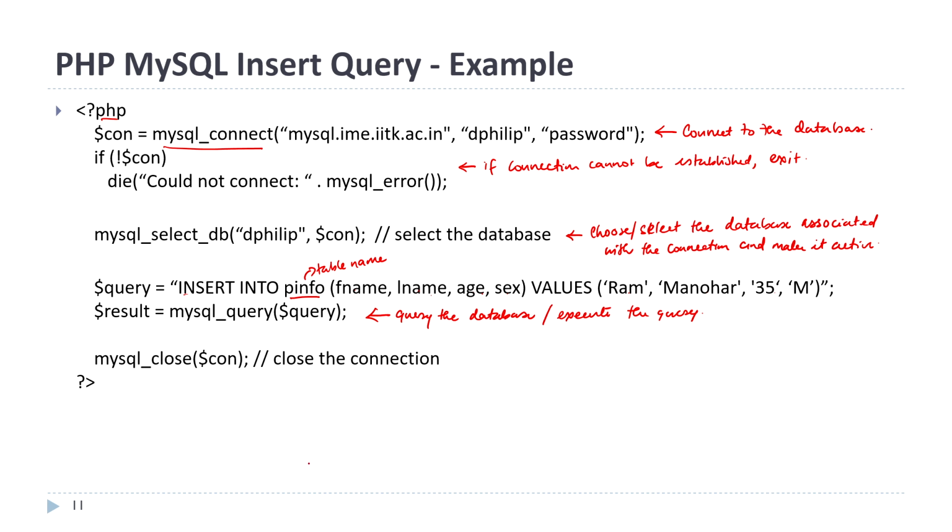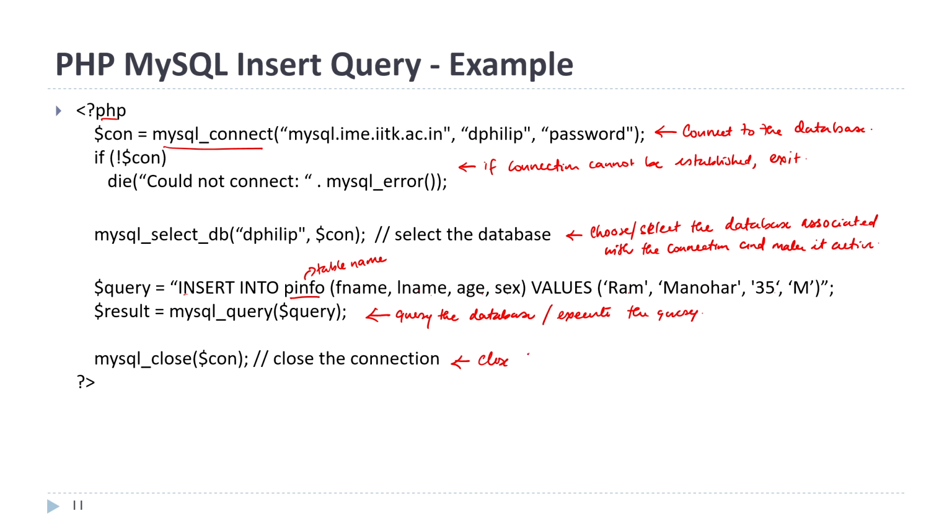In a select, it returns an associative array. In an insert, it does not return any associative array; it says whether the query got executed or not. Insert means you are storing data into the database. So, once you capture values from the HTML form, you can use insert queries to store them in the database. Once the query is done, you close the connection to the database. Then your manipulation with the database connection is over.